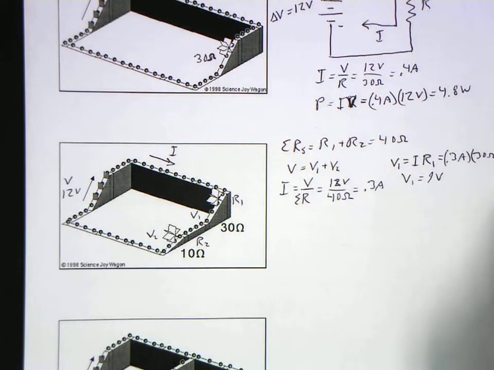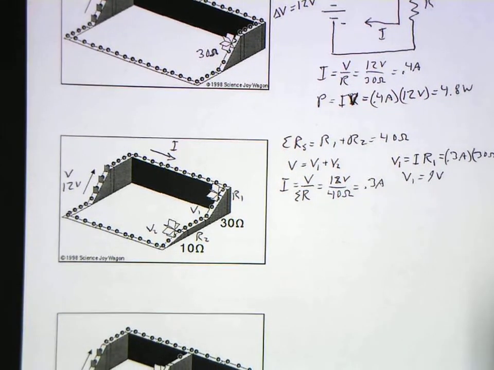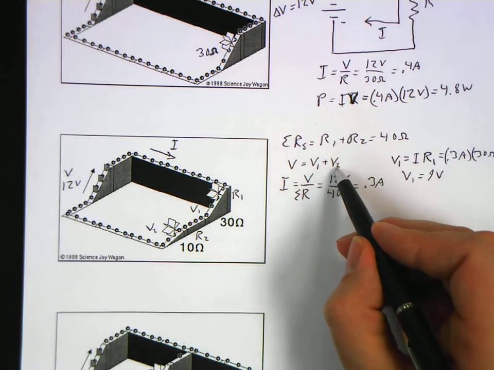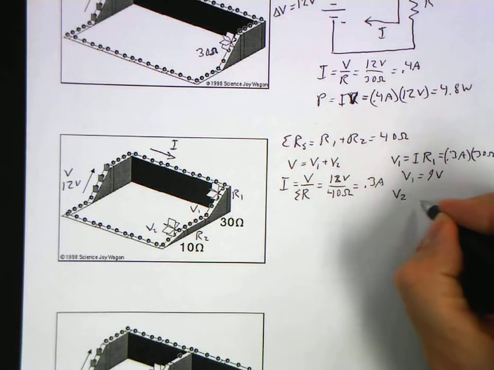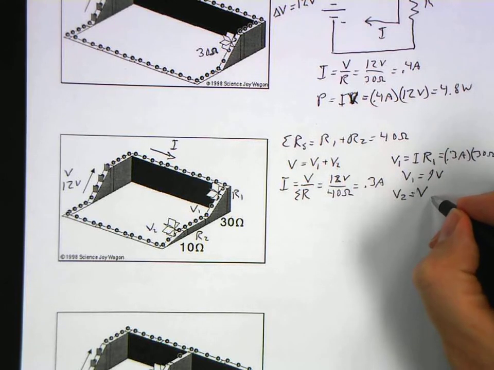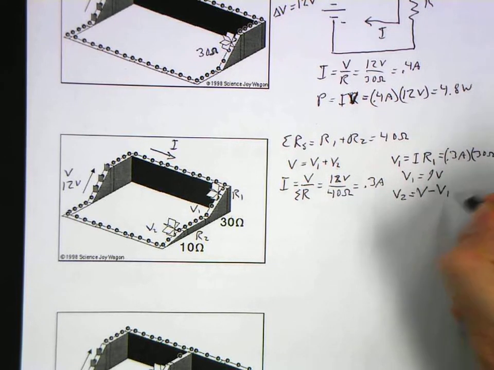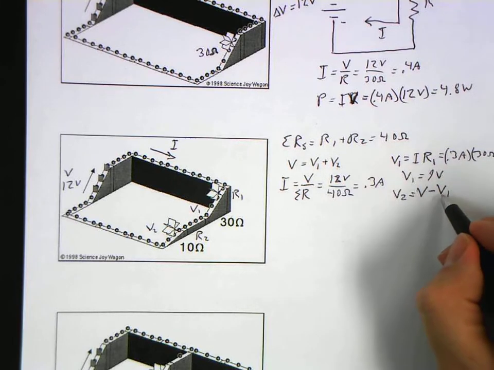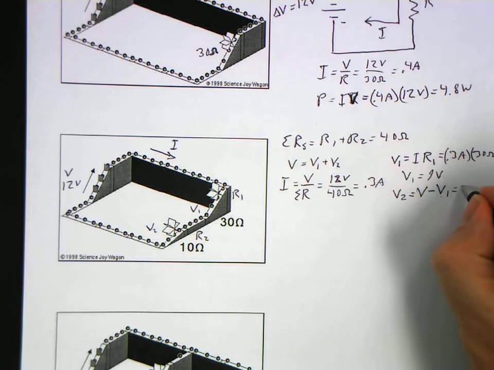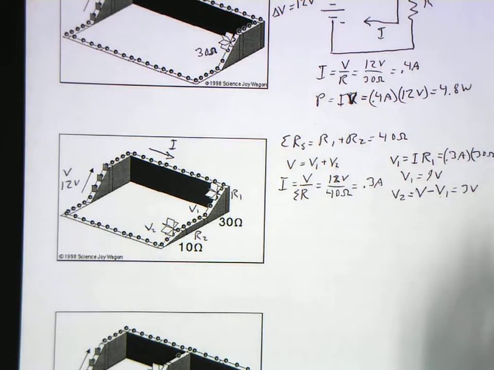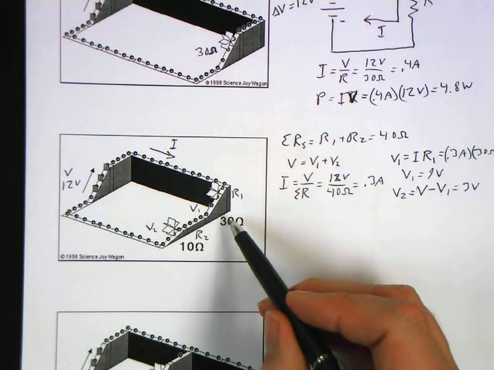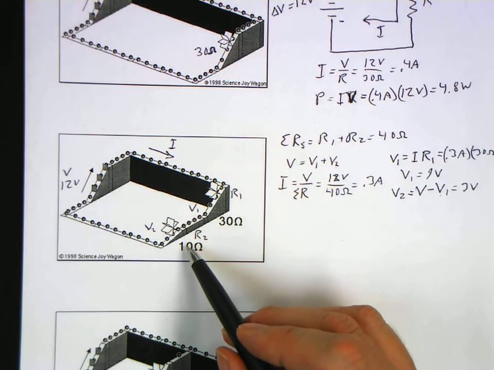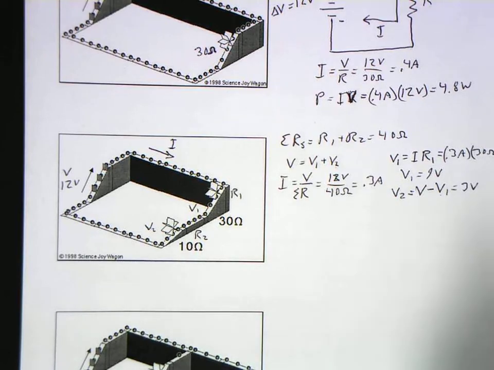Now I could do the exact same thing for the second one, and that would be simple. Or I could go back to this and figure out that voltage 2 is equal to the overall voltage out of the battery minus voltage 1. So in other words, it's 12 minus 9, so it's equal to 3 volts that is used through that one. If I wanted to answer any questions like how much power is being consumed by this one, how much power is being consumed by that one, that would be really easy.